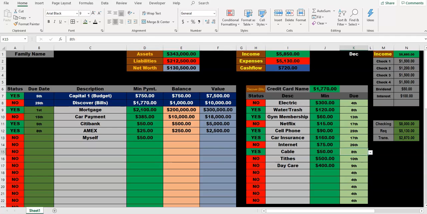Now the due dates here, let's say you got to internet and this is the only one left, right? Let's say everything came out already. Really, you don't even need due dates in here. You're like, man, why hasn't my internet come out? And you can see, oh, okay, it's not really due until the 26th. So you can kind of be expecting it. That's the only reason this is really here. You'll see once you start doing this, it's there if you're wondering why something hasn't come out, you can easily glance over and say, oh, okay, that usually comes out around the 26th.